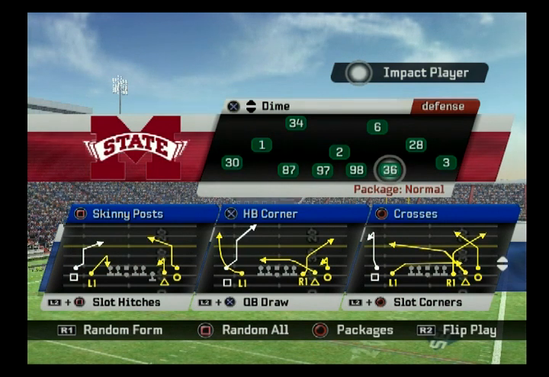Halfback corner, good little zone beater in general. You can attack cover 3, 4, and 2 pretty well because you got a backside post that can attack all 3. You got at least one center beater, and of course you got your hitch to make it work. It's just not the best against man. And crosses, at least you got your shallow to go to the right side. Otherwise, it could have worked a little bit better. It's not my favorite play, but it's doable.